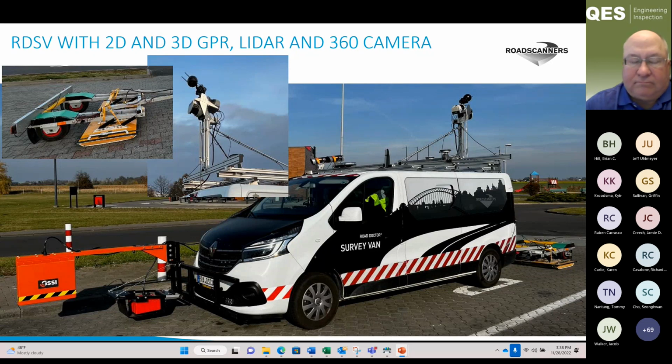And this is our Road Doctor survey one. Also, what you can see in front is a GSSI system, a little bit similar to what AOP already showed, because pulse radar is also giving some information. It has certain advantages compared with the 3D radar. So when you collect both data, then you get much more comprehensive analysis data to support your analysis. Then we have a LiDAR and 360 cameras and IMU, with which you can make the model. And the next slide.